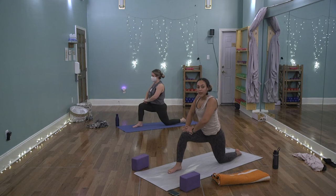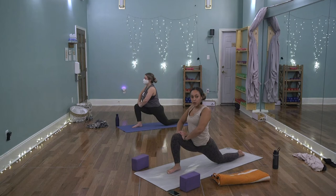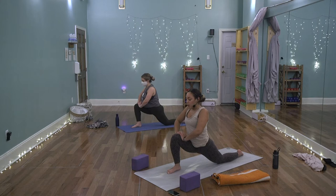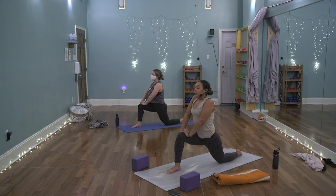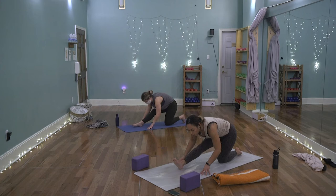Open the chest — maybe bend that right elbow and let the right hand go toward the left hip a little. Take a full breath, feel like you're ripping the mat apart with the feet, hugging the thighs in together. Inhale, reach the right arm up. Exhale, lower the hand as you lower the back knee, untuck the toes, and climb the hands up onto the right thigh. Press the palms into the thigh, open the chest, find a slight backbend. Exhale, soften the elbows and press the right shin forward, sinking the left thigh forward and down.